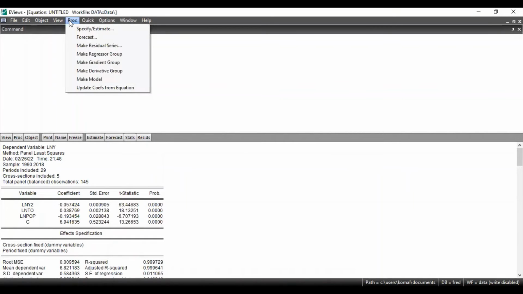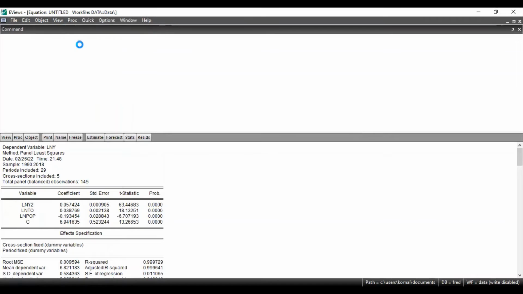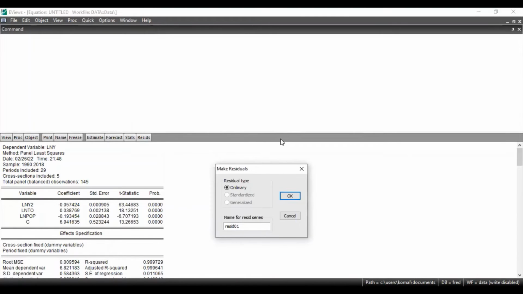Okay. And then you need to click on make residual series, right? So this dialog box will appear in front of you and you need to rename the residual series.